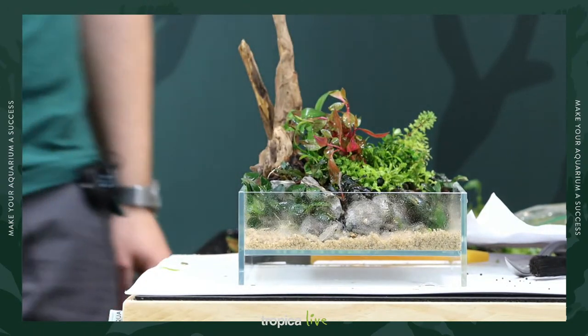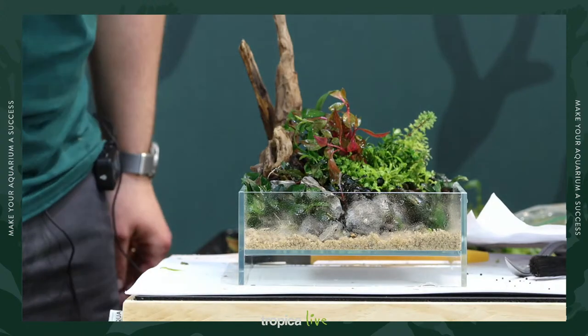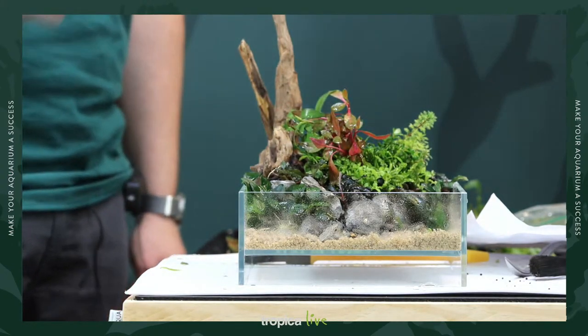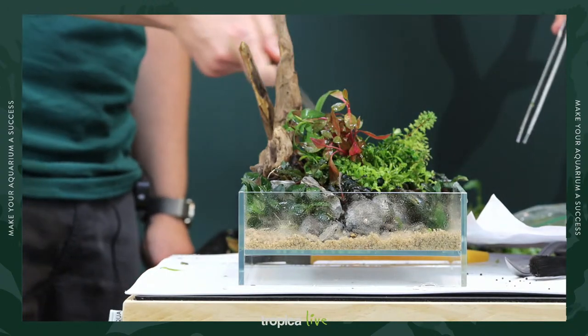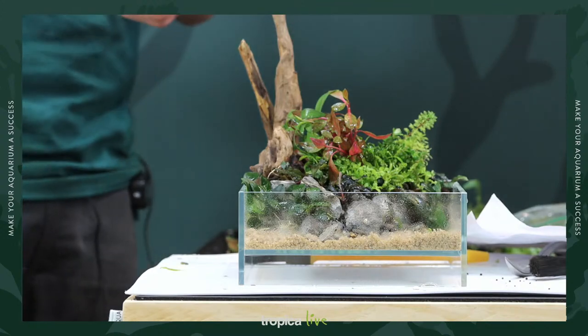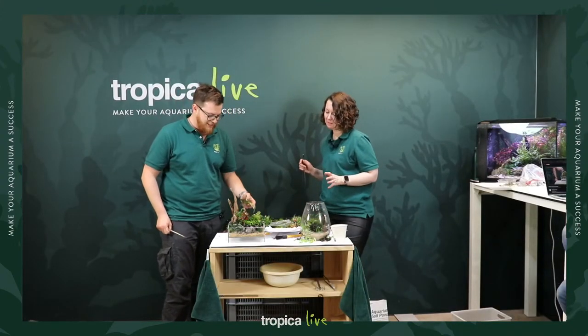So I divided my Wabi-Kusa into different layers, I would call them. Yeah, I have a foreground, I have a mid-ground, and now I will start with a background with plants. I do have a free space here. It's this big. Tiny space. Four centimeters by three? Yeah, I'm good with the tight spaces.